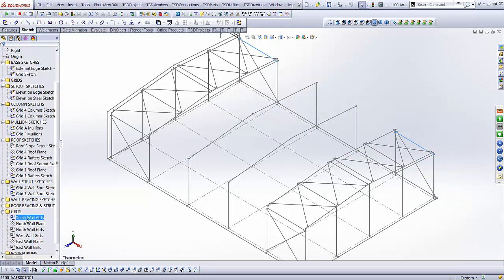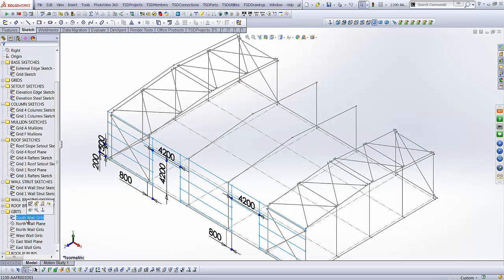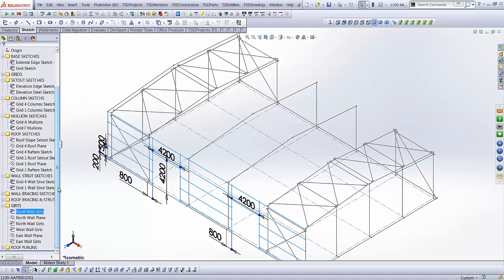Girts, in this instance I've turned them off. The good thing about TSD is that if you want to drop a whole roller door in that's inside of a weldment assembly, you can. So you've already got a predefined roller door frame, which you got your stiles and your header in there, and you've got your GP brackets already ready to go, so you can actually do that. I might cover that one in another demonstration another day, but it's fairly quick when you can set that up to do that.